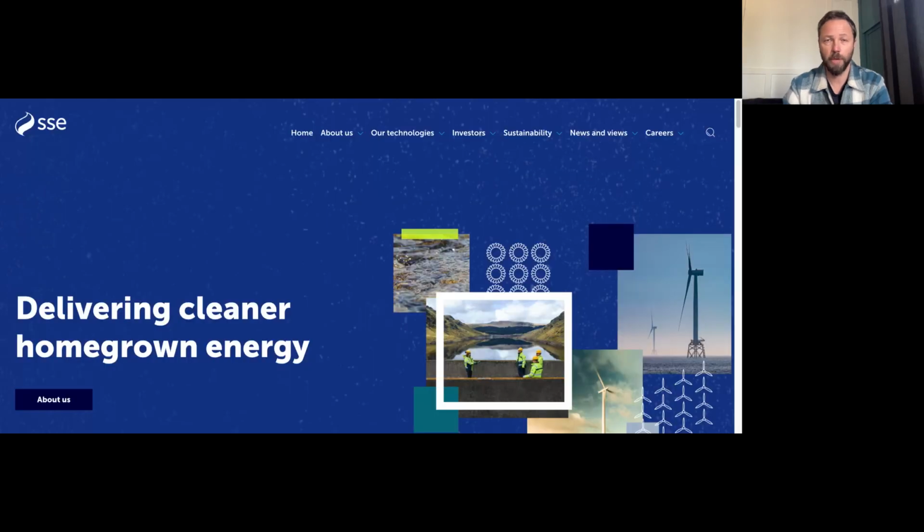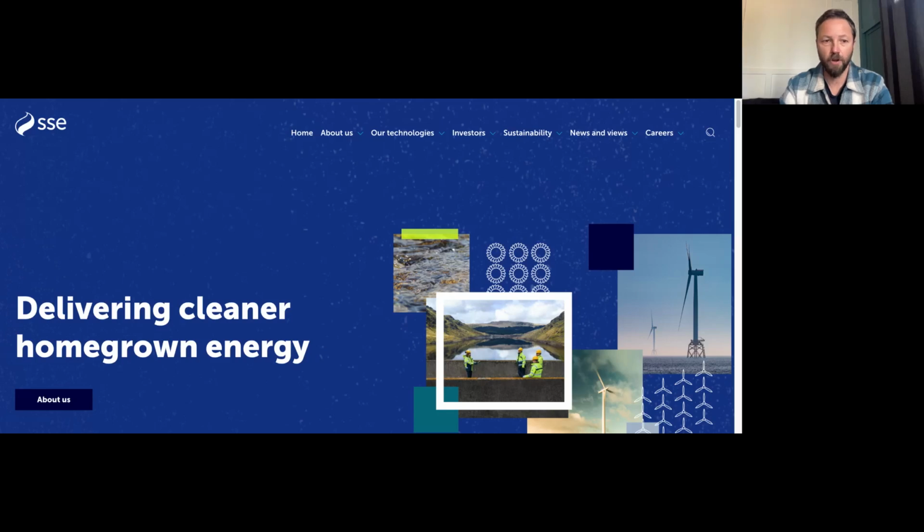So here's an example of a web page that isn't doing so well. This is sse.com. It used to have great accessibility in the past. In fact, I used to use this as an example of how accessibility should be done, especially with keyboard focus. Lately, it isn't doing so good. Everything's fixable. But at the moment, when I'm pressing the tab key to move through the screen, I can't see where my focus is. So the first issue here is that there's no indication of focus for keyboard users. That's a big problem if you're not clicking on things with a mouse and you're relying on the keyboard to get around the screen and to know where you are.